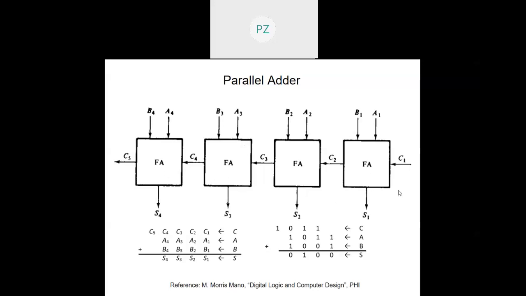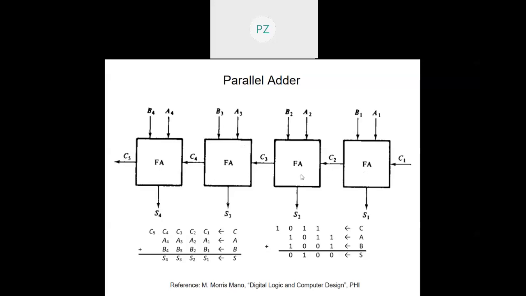Another thing I want you to see is that the very first stage, if it is not receiving carry from any other stage, is as good as a half adder. So now you can realize the difference between a half adder and a full adder. This is pretty much a half adder if C1 is not there. If you exclude C1, then it will simply be A1 plus B1, and you will get S1 and C2. So this first stage can be a half adder, but for the sake of modularity, let us employ a full adder here too, with C1 being grounded or fed a 0 if it is not coming from some previous stage. This is how we can design an n bit adder.